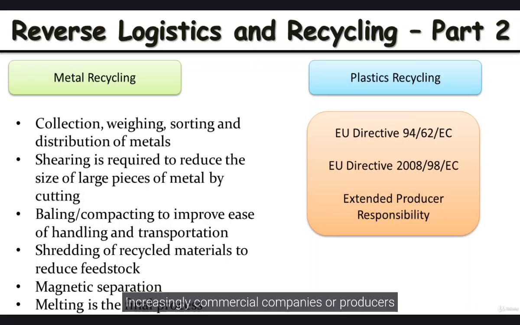Increasingly, commercial companies or producers are expected to become responsible for the life cycle impacts of their products. In the past, producers were only required to provide information about methods to recycle their products to the wholesalers and distributors under the scheme called Collective Producer Responsibility. Some original equipment manufacturers have already established voluntary product recovery schemes ahead of the new regulation. The new extended producer responsibility programs typically hold the producer, a single actor defined by the regulator, responsible for the environmental impacts of end-of-life products. Producers will be required to provide and pay for take-back schemes for their products, the take-back obligation. This has started to put more responsibility onto producers.